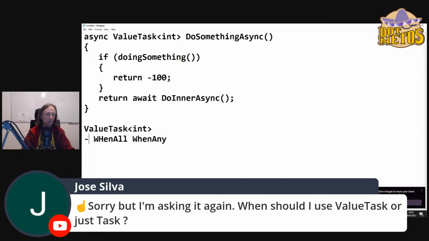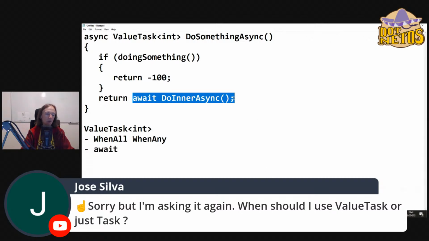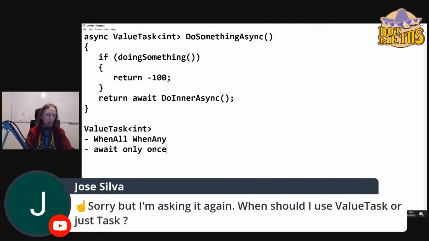A ValueTask is limited in that it should be awaited only once, not twice or more, because as we know, now it can be pulled. So it is not good to await it twice or more because it influences the whole flow. So await only once, and so on. When you start to see the limits of ValueTask, you will see, okay, it may not be enough for my particular scenarios. But also, in the end, 99% of use cases will be just fine, even with those limitations.